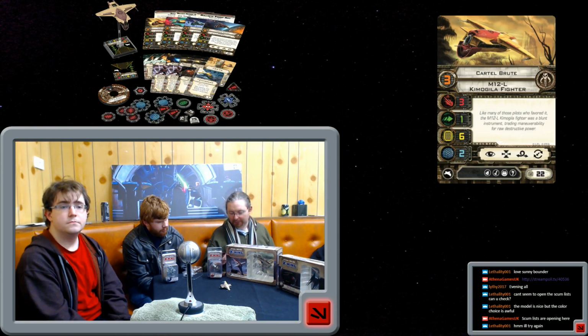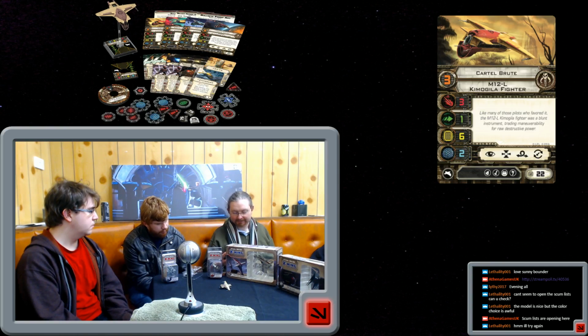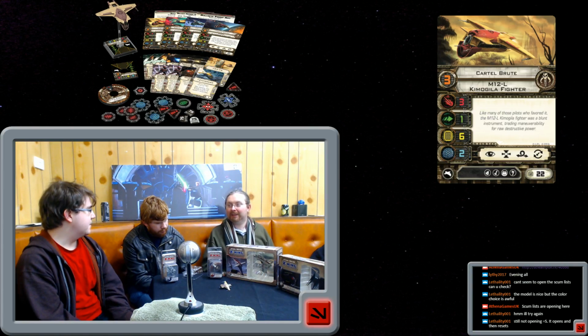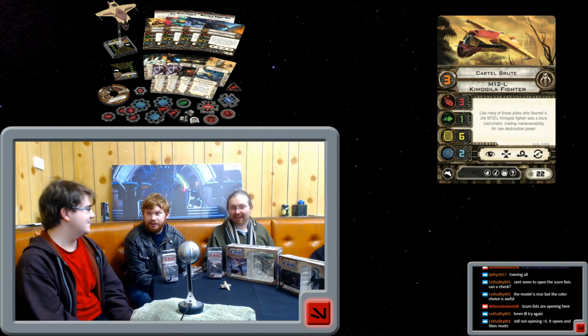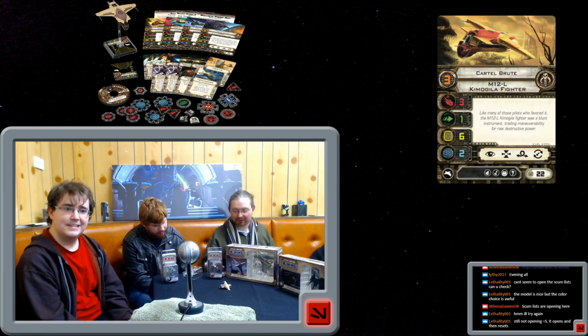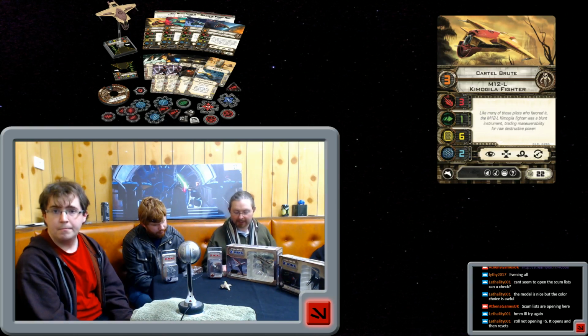And then on our upgrade bar, we've actually got a decent number of upgrades here. We've got torpedo, missile, salvaged astromech, and illicit. And I'm very pleased to see the salvaged astromech slot on there because we're running out of them. Yeah. Well, now we've lost the ones on the Jump Master. It's just the Y-Wing, unless you start putting the Havoc title on things. And that's uniques. Yeah. So the Kimoglia gives us another salvaged astromech ship, which means that we've got some interesting build options and opportunities there as well, I feel.